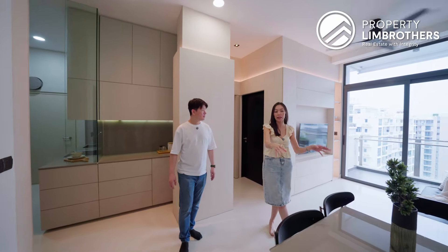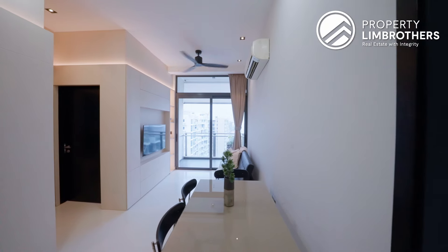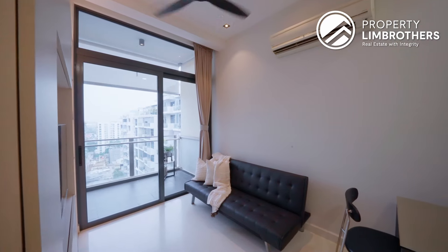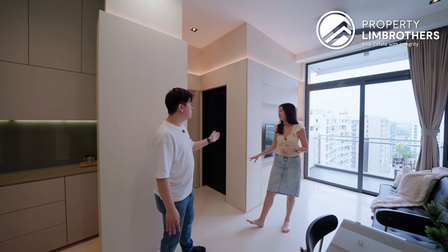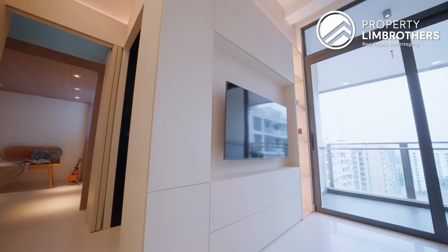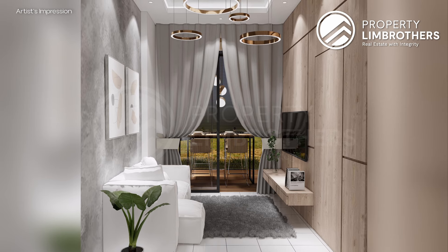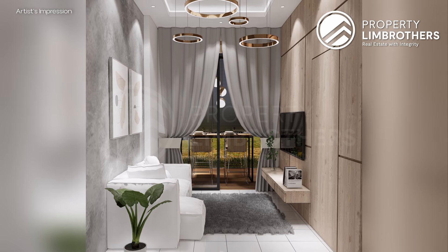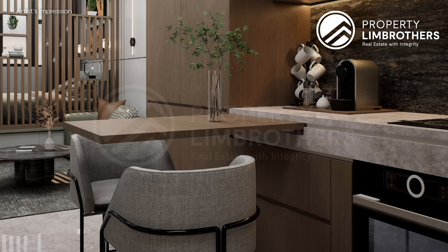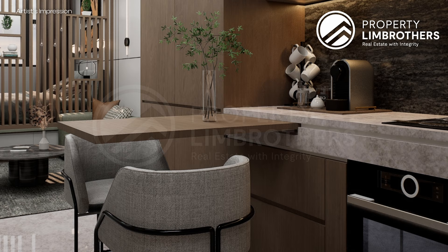Starting with the dining space, the dining area itself — we're seeing a table that can seat about 4, and if you pull it out a little bit, maybe even up to 6. The owners have meticulously added more storage over here, so you have storage area all around, very thoughtfully well designed. If you don't like this layout, you can have a sofa over here and then have full cabinetry from the balcony all the way to this area, with a pull-out table and TV, maximizing cabinetry and storage.